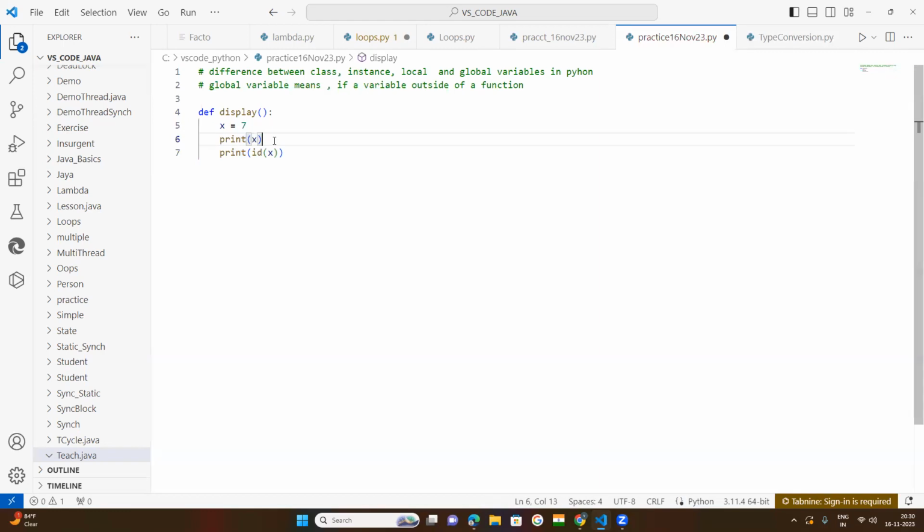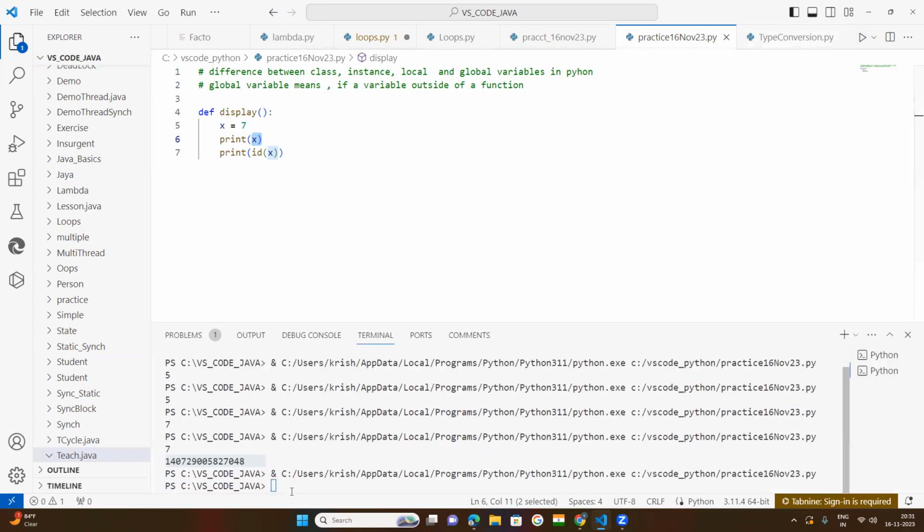I have declared x, and I want to get the printout now, but nothing will be executed. You are not getting anything here. Before that, you got this output because x was declared, but that was not part of your function. Whenever you requested the printout, you got this 7 output, stored in the memory location for variable x. But now you will not get anything.